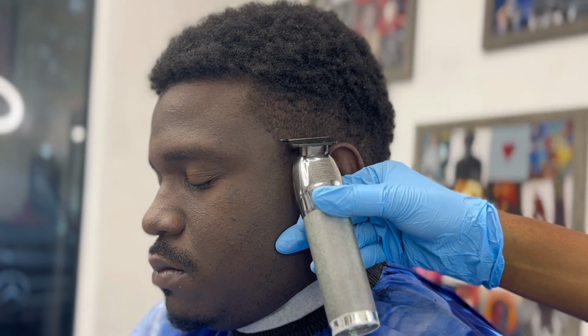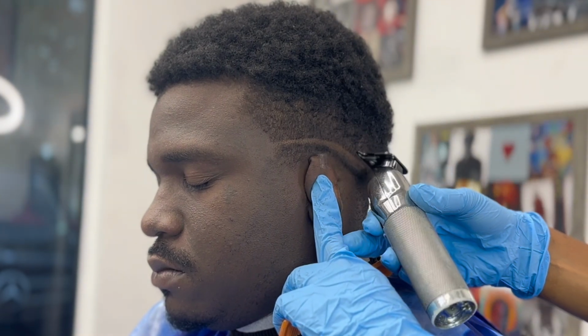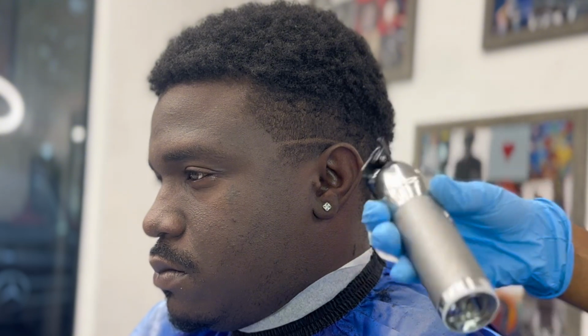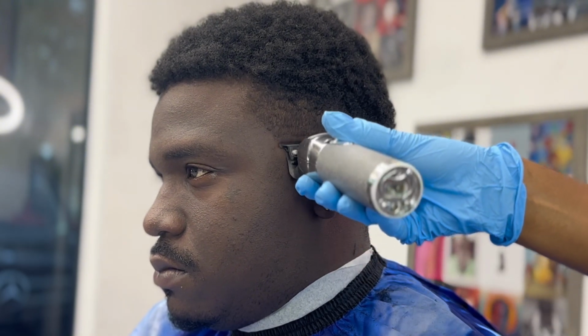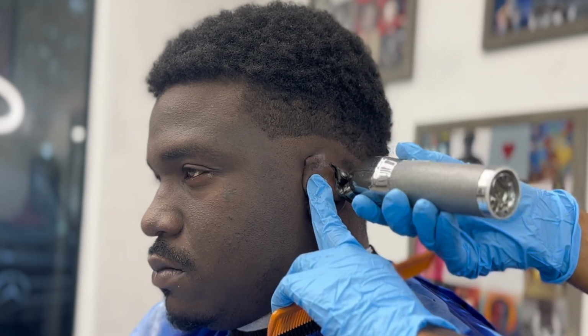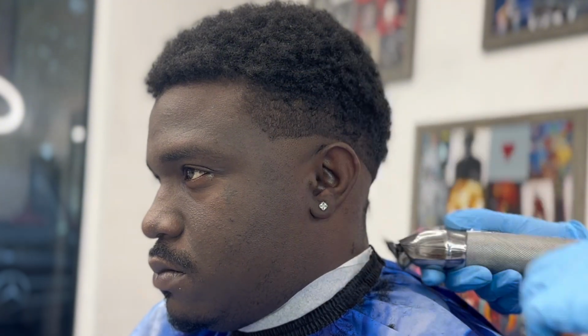So I come in with my Babyliss, my silvers. I make my first initial guideline. I keep my first guideline kind of low because he's gonna keep the curve, he's gonna keep the C-cup. So by him keeping that, I want to keep the fade low to mid in order for the C-cup to actually show, so we can keep that area dark.